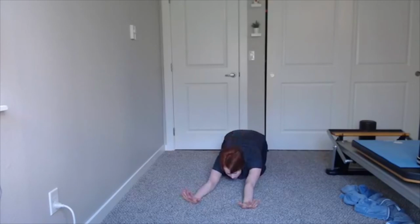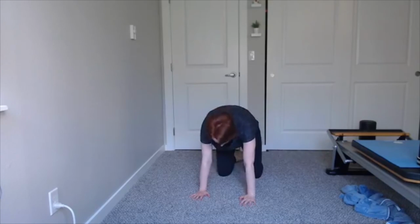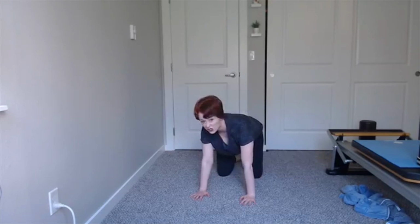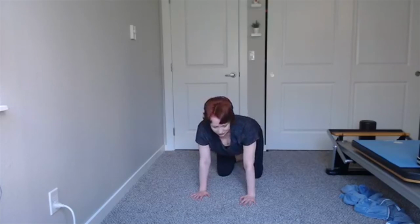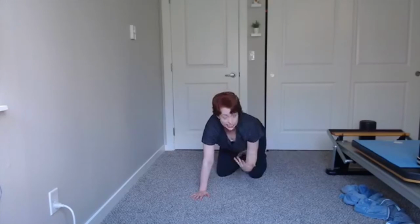If you're a child's pose type of person, that's fine. So we're just moving the spine, whatever feels good for us in our bodies. So just really use this opportunity to loosen yourself up to whatever feels good. Perfect. All right. Now, as always, you can do today's planks on your forearms or on your knees.